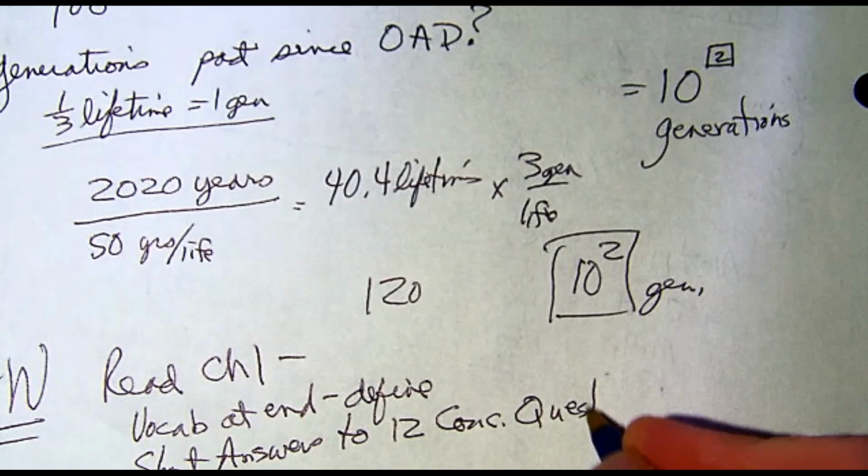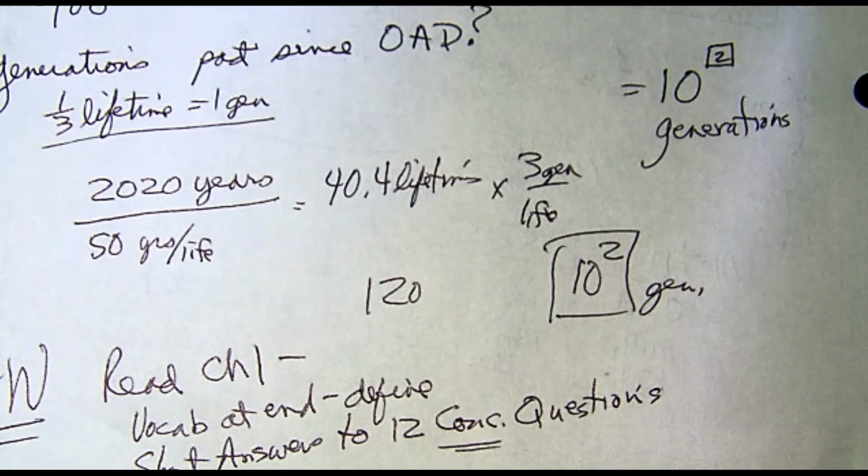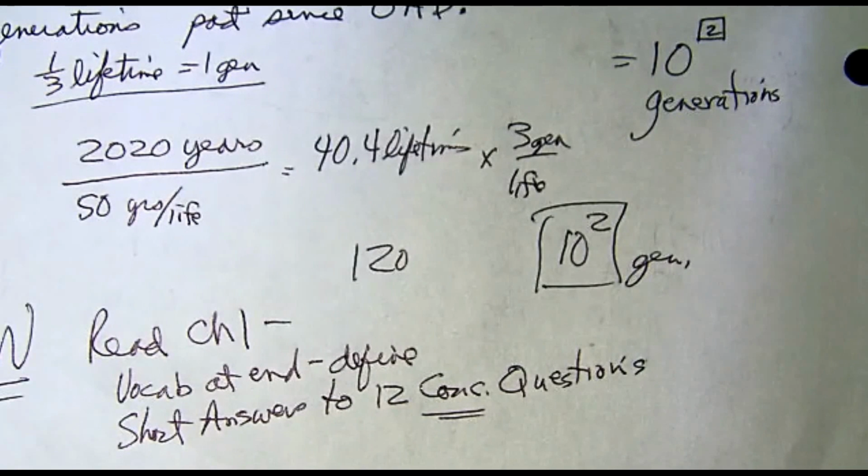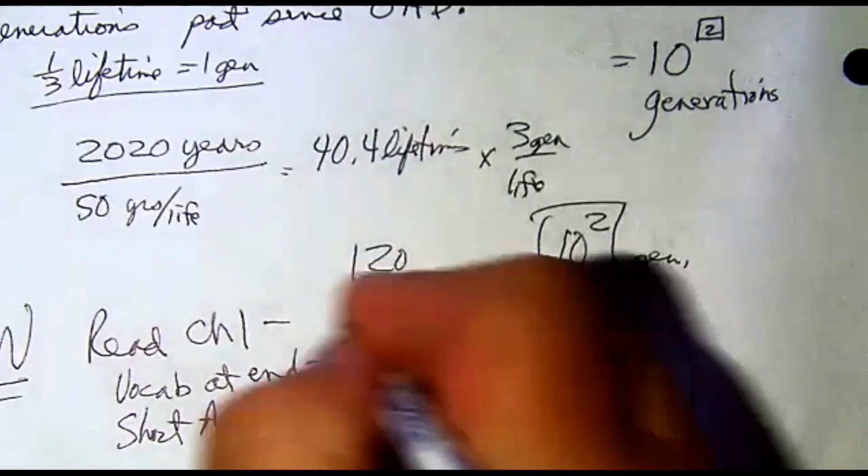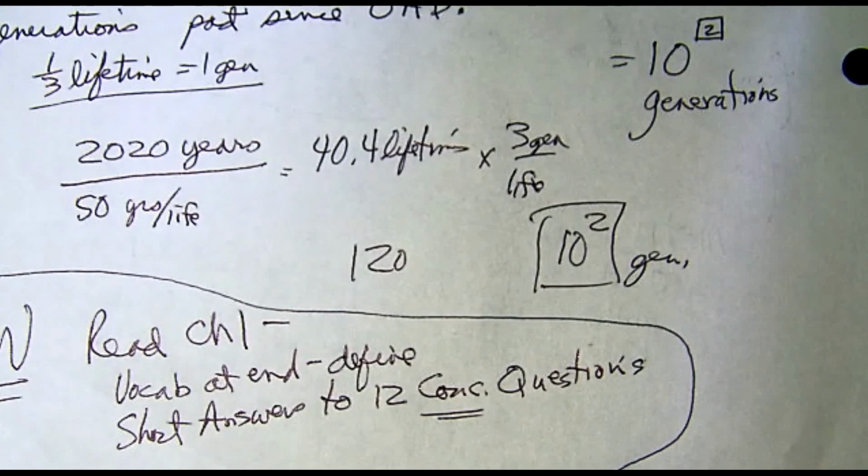Now, conceptual means probably no numbers, but I found out that the AP is asking us questions like how and why and what materials you're going to use and explain the procedure you would use. It's not just crank out some numerical answers, which is how the APs used to be. You just use a formula and come up with some great answers. But they want to know how you set it up, what did you do, how do you do it, that kind of thing. So that's your homework, and I will put that on Schoology as soon as I have a few minutes. Okay?